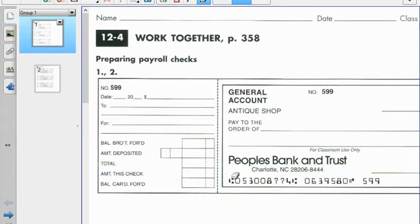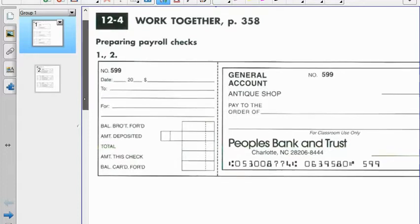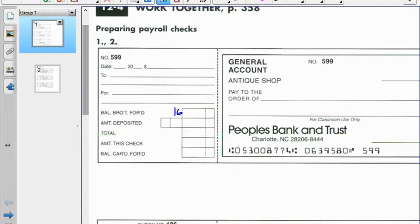So we're going to start out here with our paycheck. And again, according to the instructions, the balance brought forward was $16,542. What we are doing is we're going to create our paychecks. The date we're dealing with is 7/15, and the dollar amount we need is at the bottom of our payroll register, the total of the net pays. The total of the net pays is the amount we actually have to transfer to the payroll accounting checkbook. So I need to write out one check for $1,600.86. Now, who is that going to? That's going to payroll account. And what's it for? Payroll, July 1 to July 15.